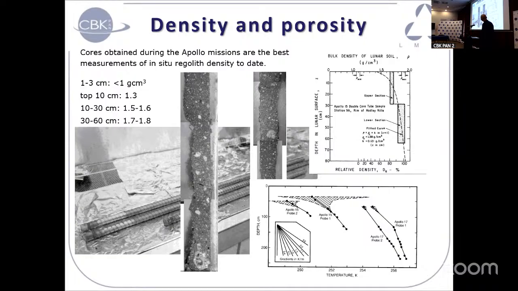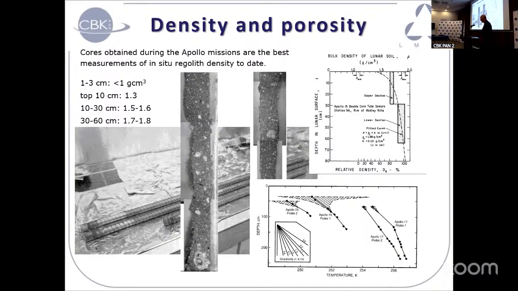These cores were acquired by the Apollo astronauts, and there are a few main differences between these cores and the typical soil on Earth. The first is related to temperature. Below 10 or 20 centimeters, the temperature is well stabilized. As you see, in all cases the temperature below the surface is around 250 kelvins.